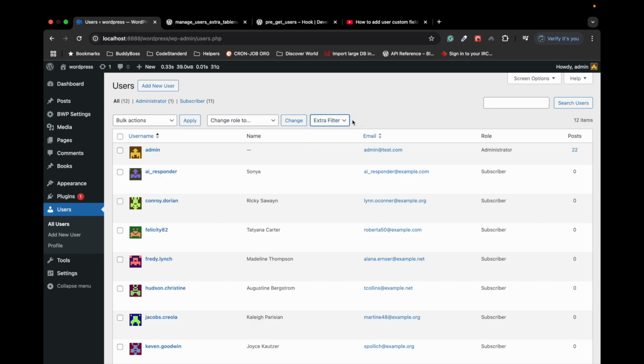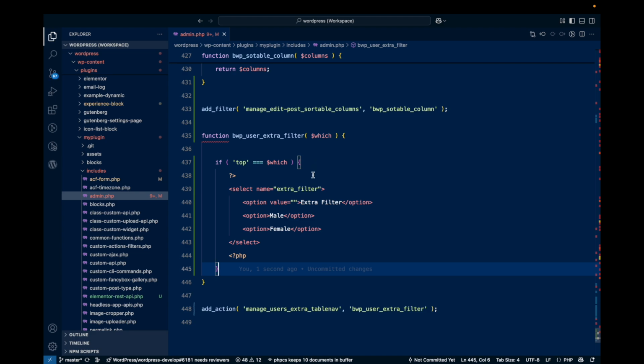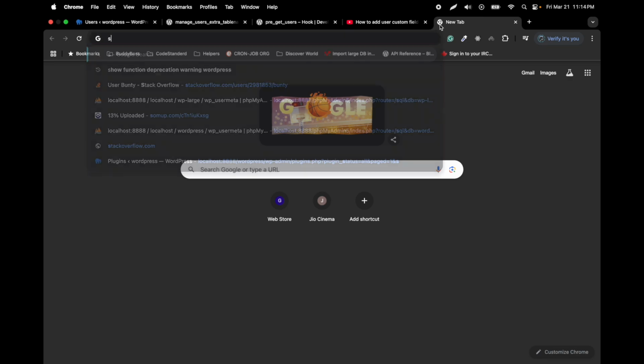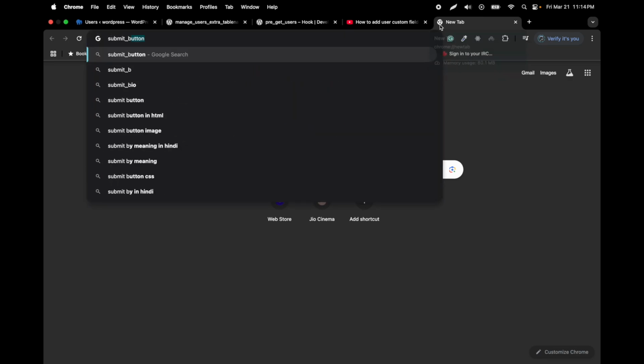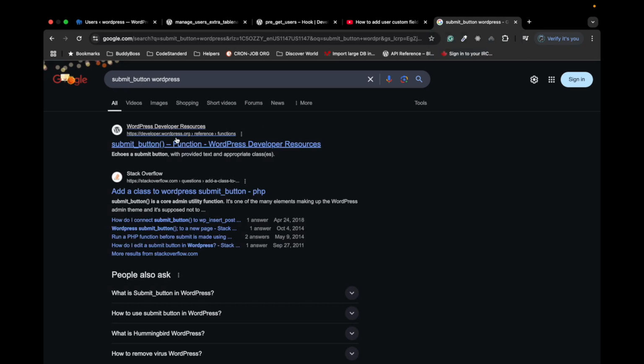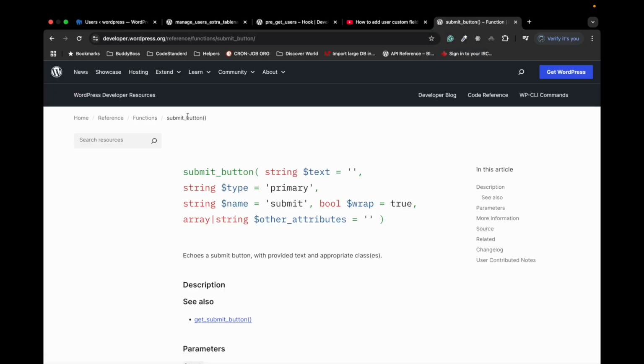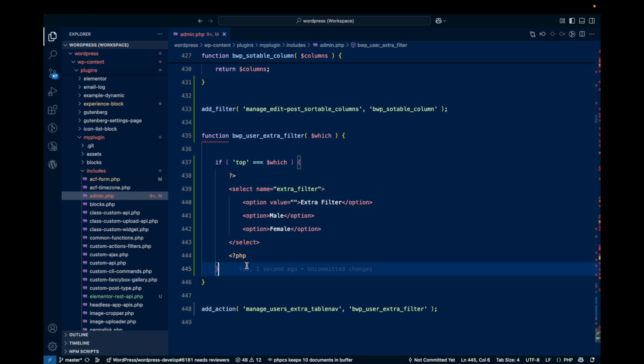Now we want a button for this. WordPress has a function to display a button, and that function is submit_button. So this is the function we're gonna use.